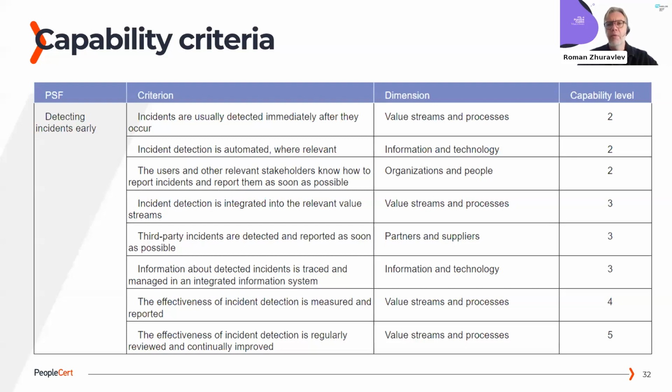So if we want to assess this capability, this practice success factor, using the assessment criteria from that model, and they are provided in the practice guides, then we go through these criteria, which are on the screen. We provide evidence to ourselves. We make sure that we do not cheat ourselves on this. And then we define at which level this PSF is currently, and what are the improvement opportunities and what are the risks of not meeting certain criteria.